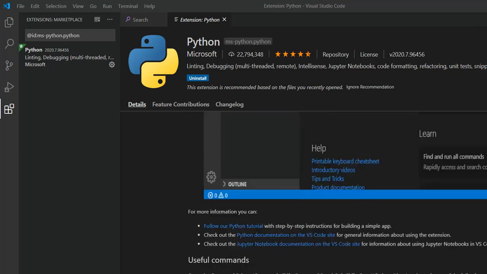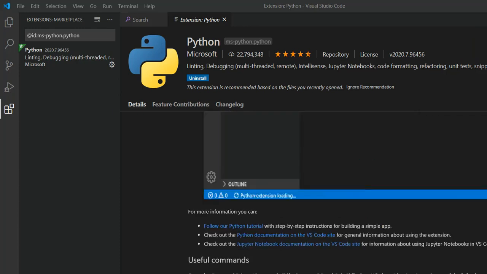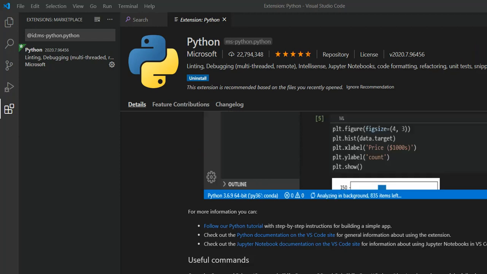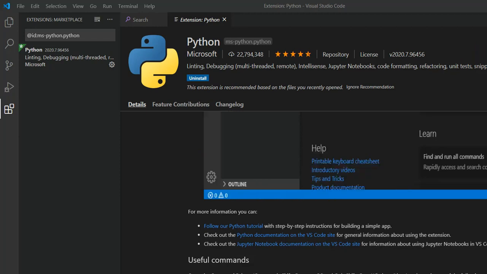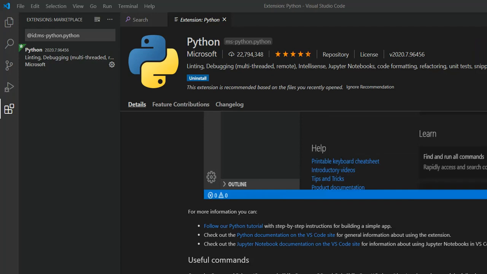Also, before moving to Python coding, what are the needful commands we can use in Visual Studio Code using Python? Here you can see the Python Select Interpreter. The main part of it is that it will switch between the Python interpreter versions and environments.